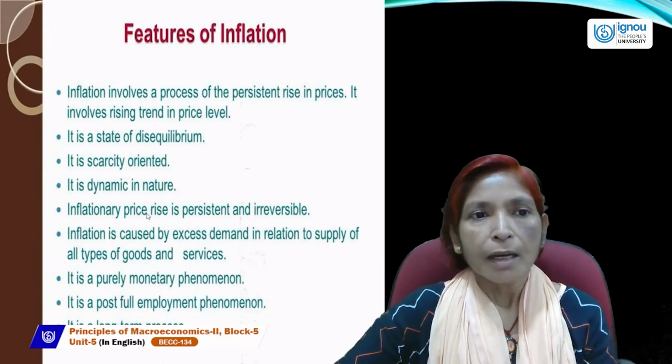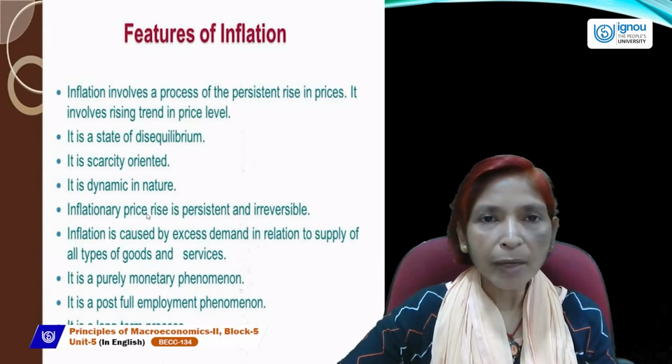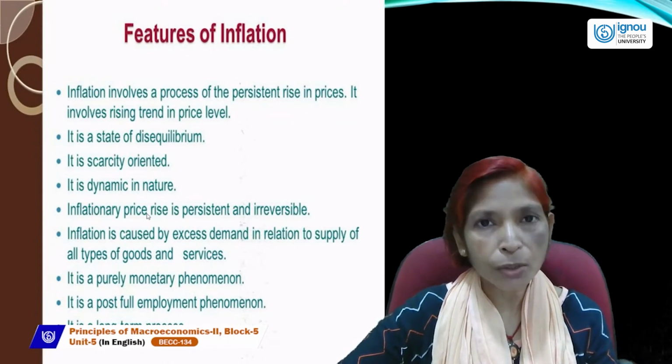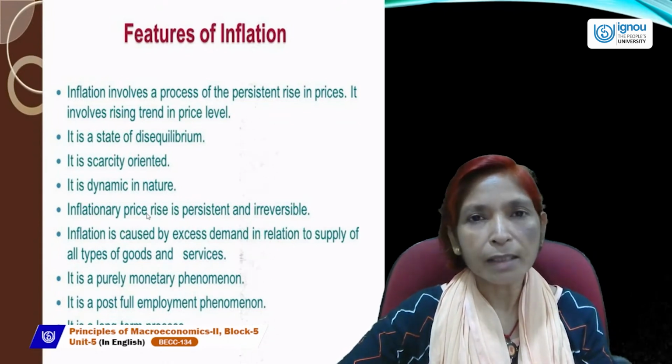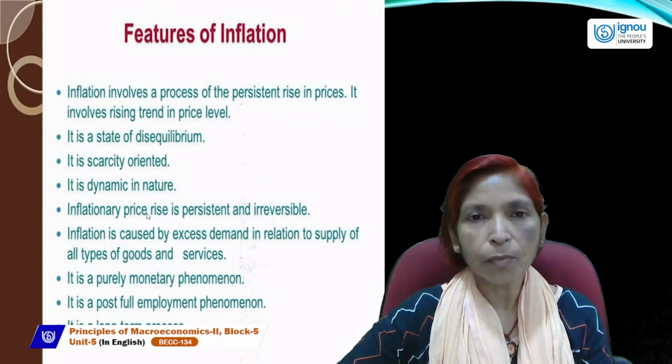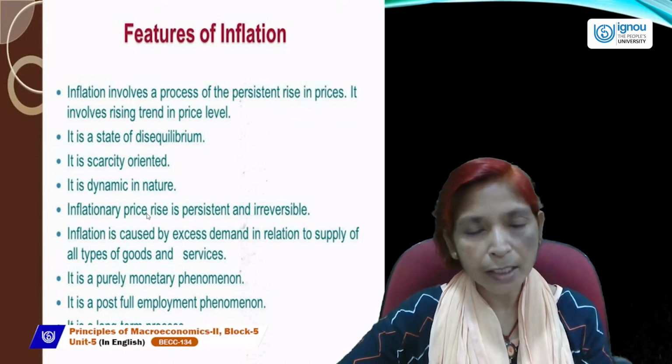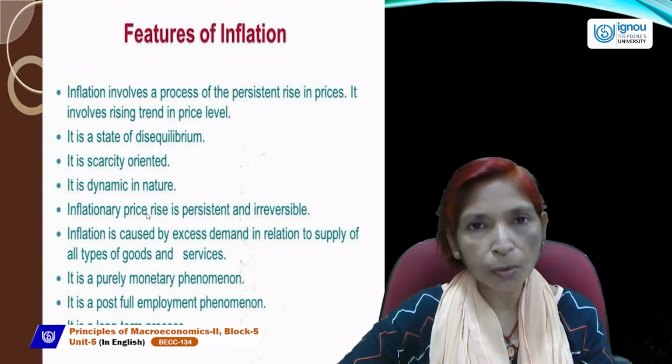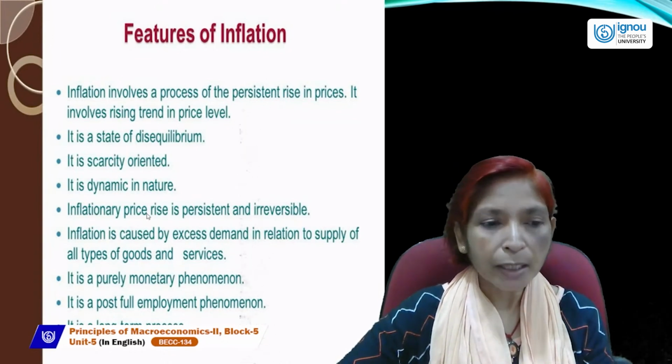Next is, inflation is dynamic in nature. It means sometimes price increases by a larger ratio and sometimes price increases by a smaller proportion. So price may increase at a higher rate or at a lower rate. Inflation rate may be higher, may be lower. So it is dynamic in nature.